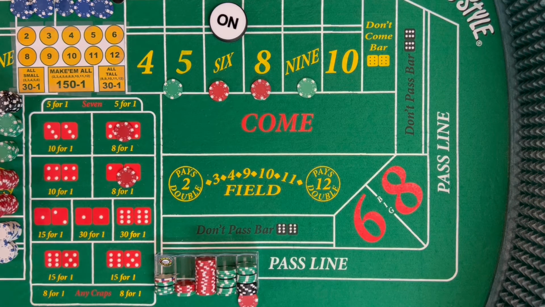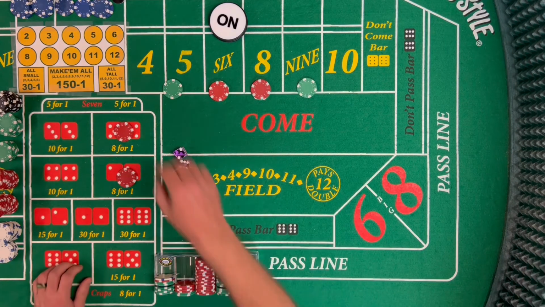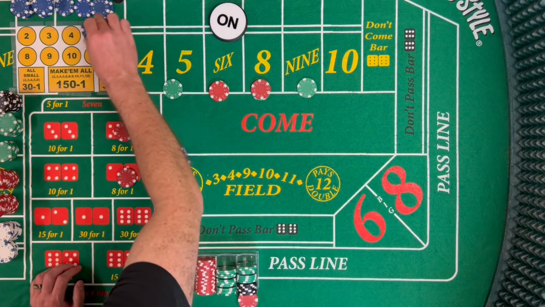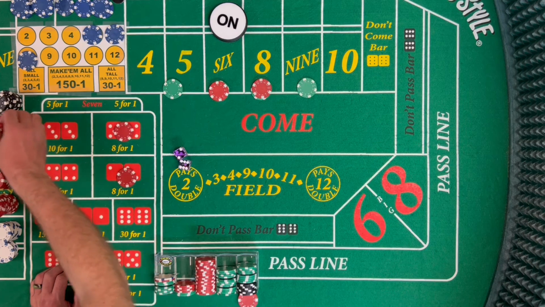Dice are out. And that's an 8 easy, 6-2-8. So we've hit the 6, the 5, and the 8. 8 is going to pay us 35.